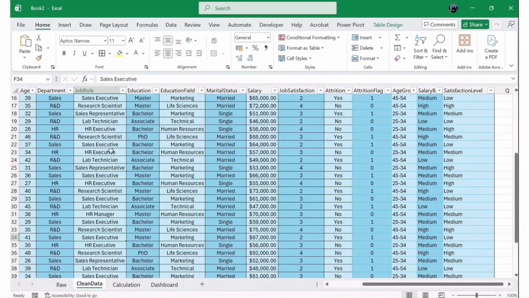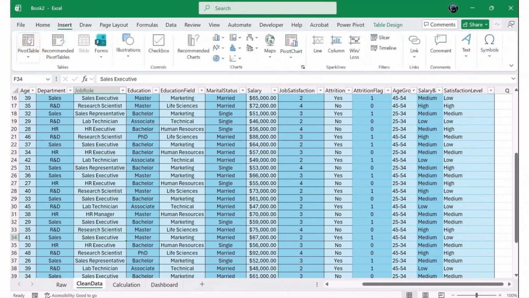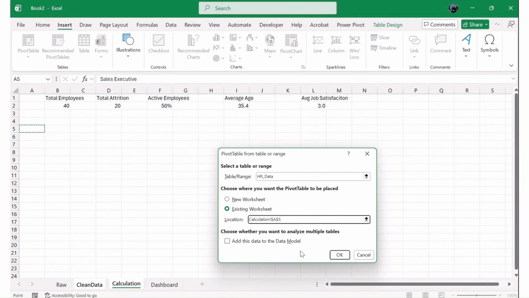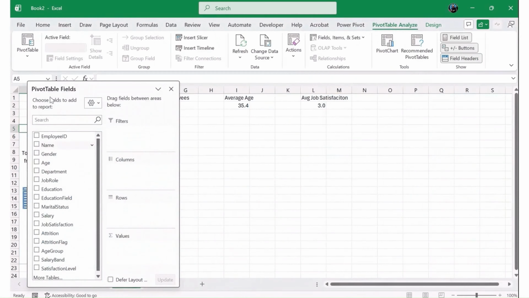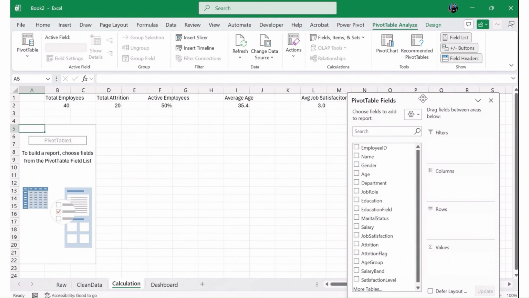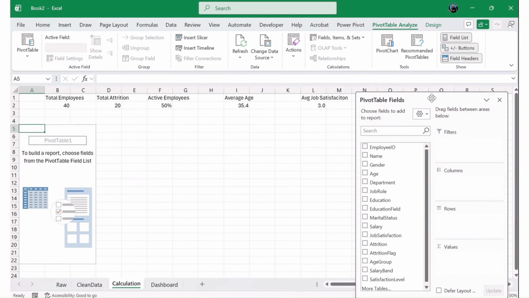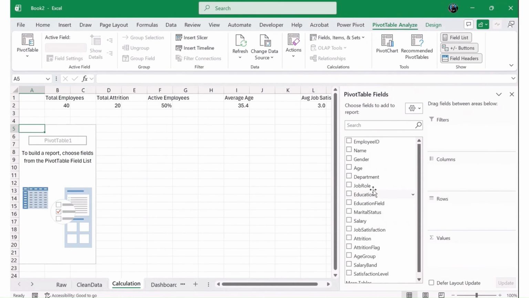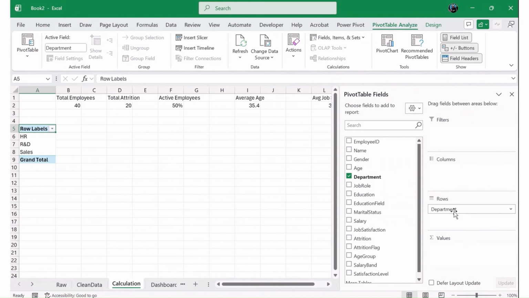What we are going to do is add a pivot table. Let's say pivot table, and this existing worksheet, simply click here. Location is calculation. So simply select this and hit the OK button over here. The moment you do, you will see this kind of a pivot table over here, right? Let's adjust this. Now I'm going to add department in rows like this.